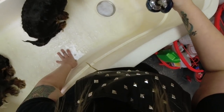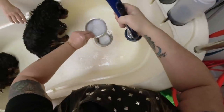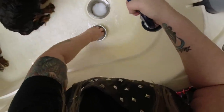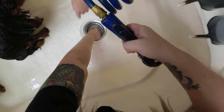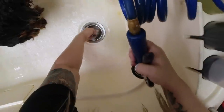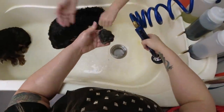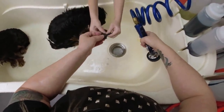That's really good. So they're all drained out. That's disgusting, how much hair. Trying to get it rinsed off so you can see it without the soap. That's how much hair we pulled off of both of them. It doesn't seem like much. Seems like a squishy pile, but for this type of dog, it is quite a bit.